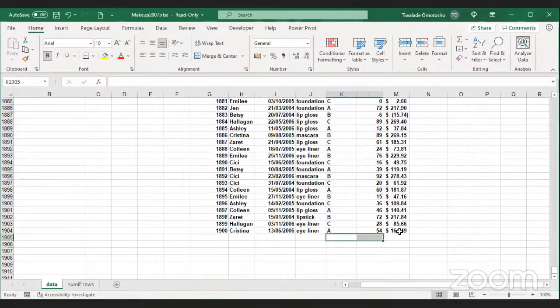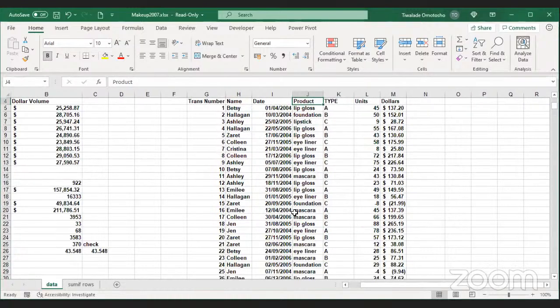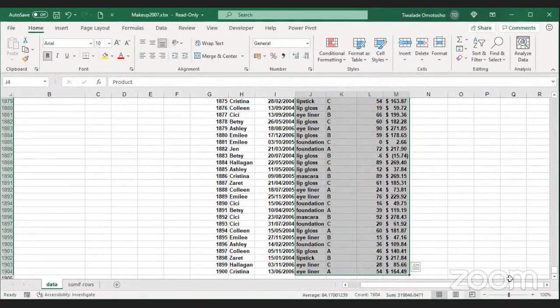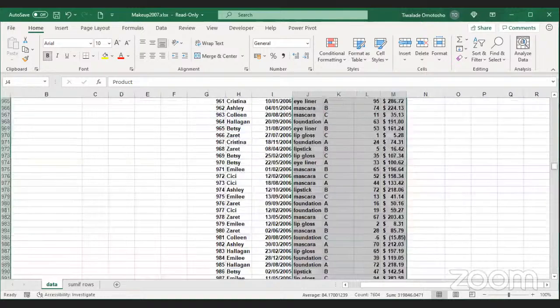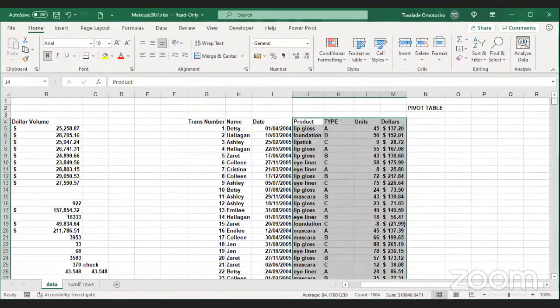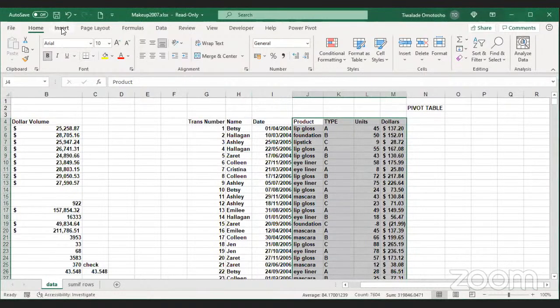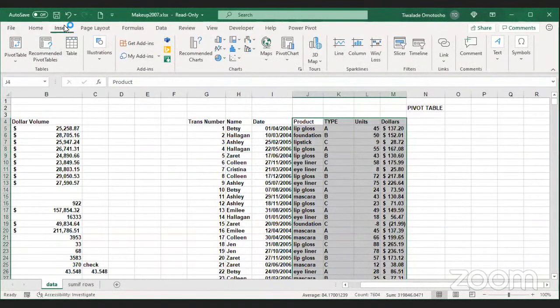So you highlight everything, including the column name. Please look at it, I'm highlighting even the column name. Please pay attention. Can you see I've highlighted everything? I go down. So I have highlighted everything now. After I've highlighted everything, the next thing I want to do is summarize. So once I want to summarize, I go to insert.